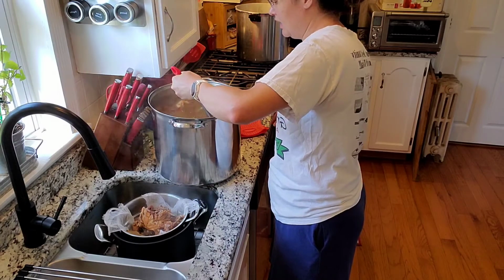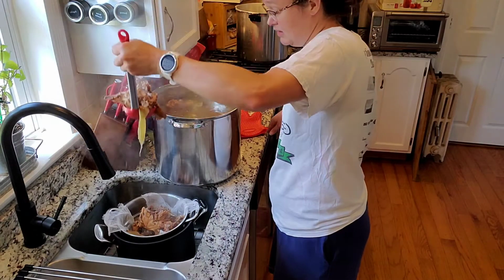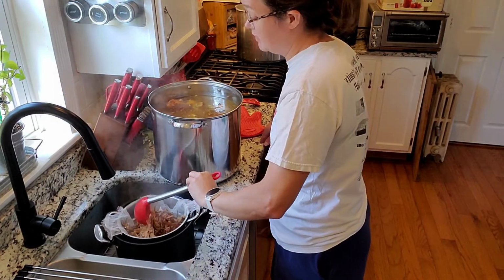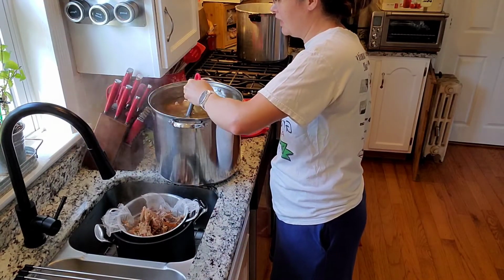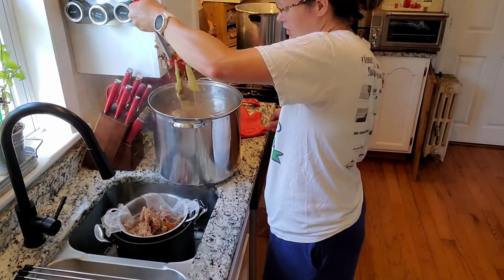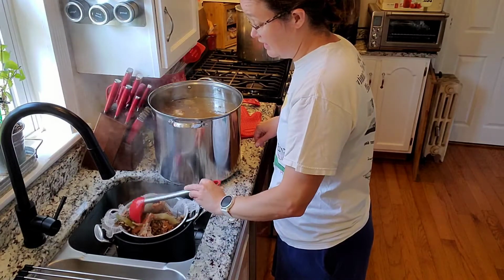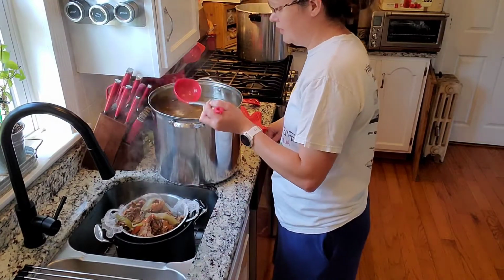I don't add a lot of salt and pepper. I like a lot of natural spices. Well, not that salt and pepper aren't natural, but I like a lot of herbs, I should say, in my foods. So we get a lot of seasoning that way, not so much with salt and pepper, which is nice.